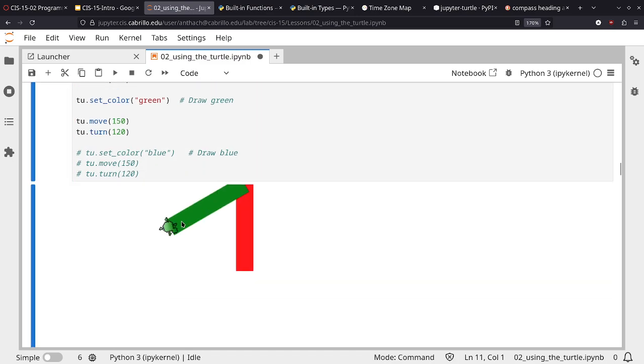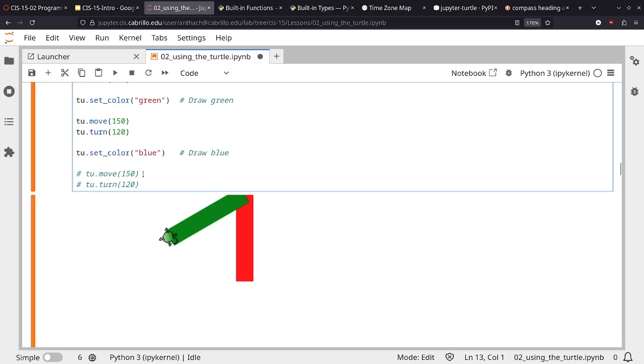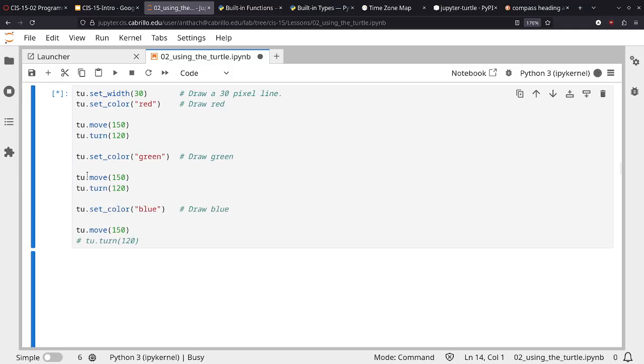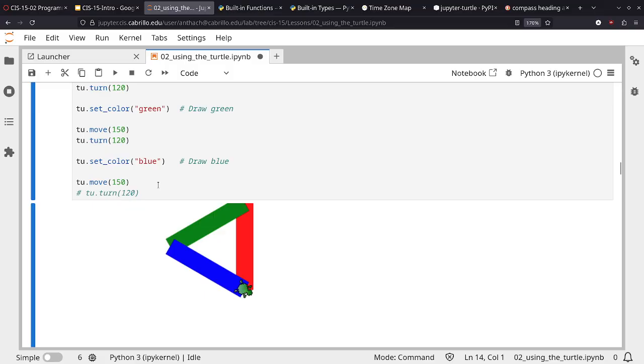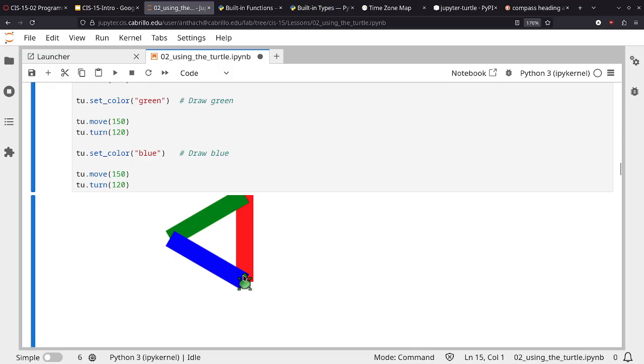All right, it moves, and now it's rotating, so it's facing another direction. And then let me go ahead and set the color to blue, and then do the final move, 150. Right, there we go. And then finally, I'm going to do a turn, so I can bring the turtle back to its original heading, facing north.